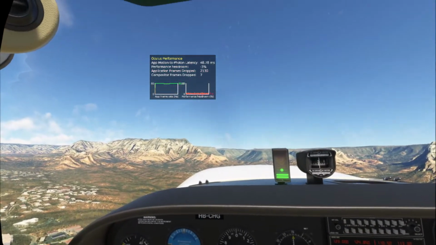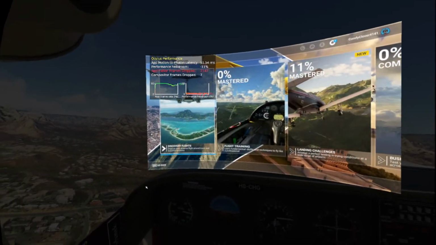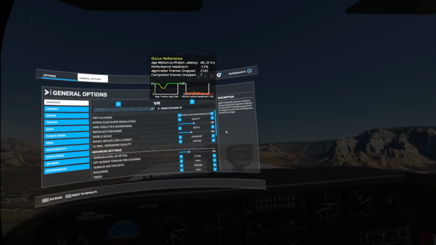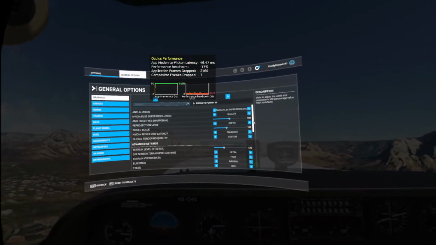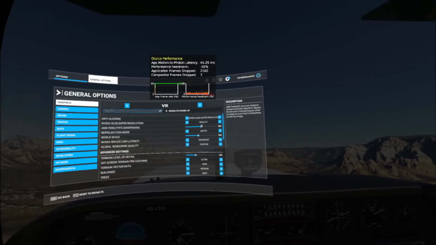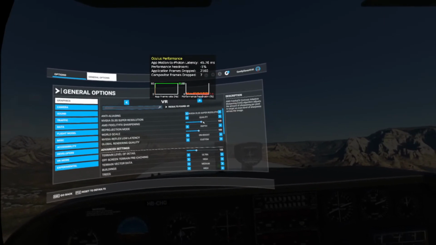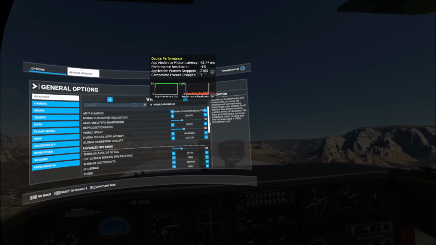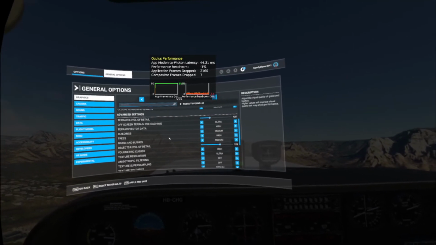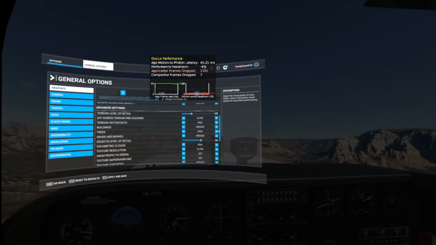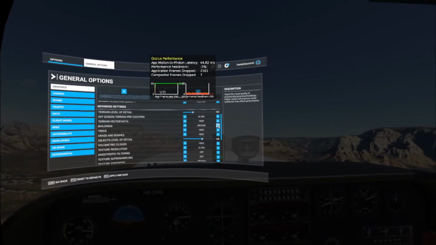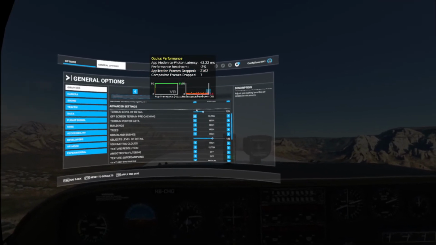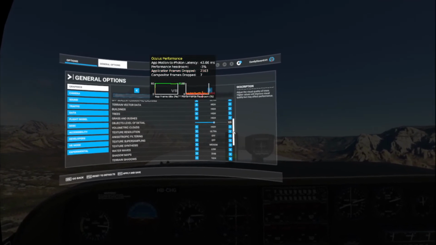Let me quickly go to the settings here. I should have remembered the altitude before I went up. So we have quality and sharpening at 100. Actually, this can be reduced a little bit. I have buildings on medium. I can go up to high for this one. For commercial flying in heavier areas, I might drop it down a little bit.